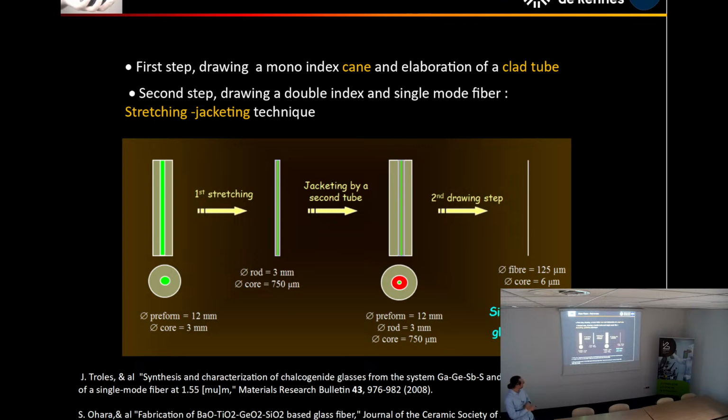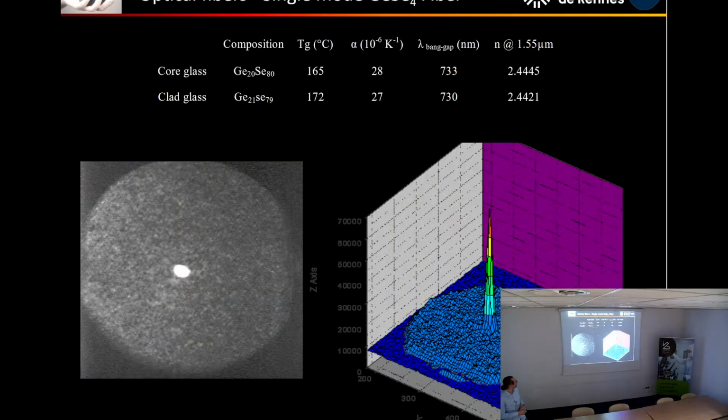This is an example which has been done a long time ago with a sulfur system, and I think we have made also this kind of design with tellurium arsenic selenide, germanium selenide, because it's a very classical method for making step index fiber in chalcogenide glass. Okay, this is an example made with germanium selenide glass.